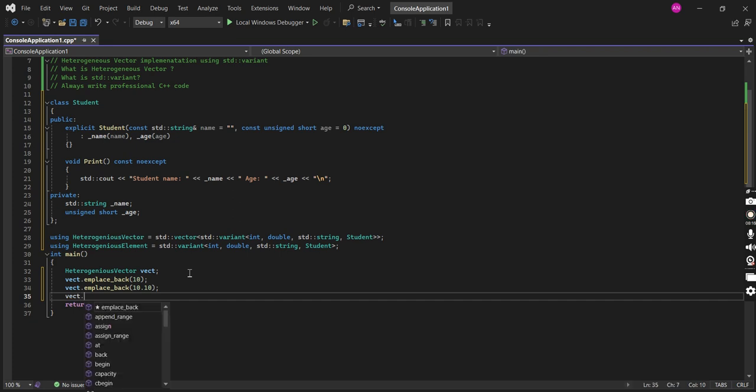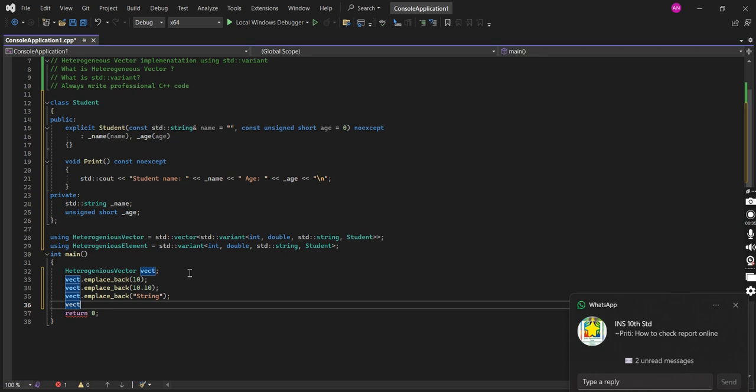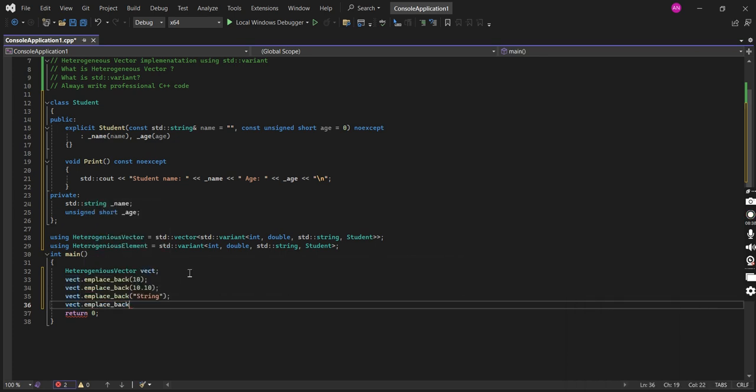Third, let's put a value that is std::string, so let's say a string, and let's put an object of the student class. So we create the object over here, Student, and let's give name Raj, and his age is 22 years.